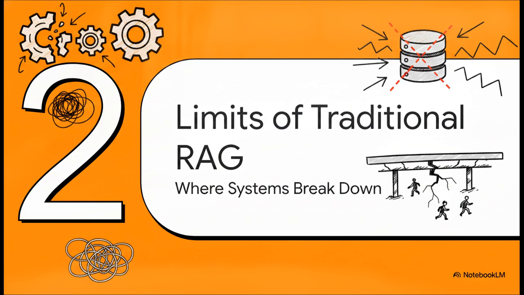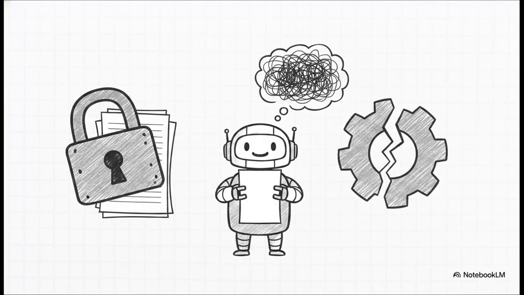Let's move to Section 2, the limits of traditional RAG, and specifically, where these systems break down. Look, while fetching a specific document is great, enterprise problems are rarely solved with just a single step or one piece of evidence, right? Traditional RAG is limited because it's fundamentally a single-step retrieval process. It really struggles with super vague queries. Plus, it's almost always isolated to a single data source. For instance, if you ask a question that requires cross-referencing a recent email thread with a signed PDF contract, traditional RAG just hits a wall. It usually only searches one silo, like a SharePoint drive, at a time.